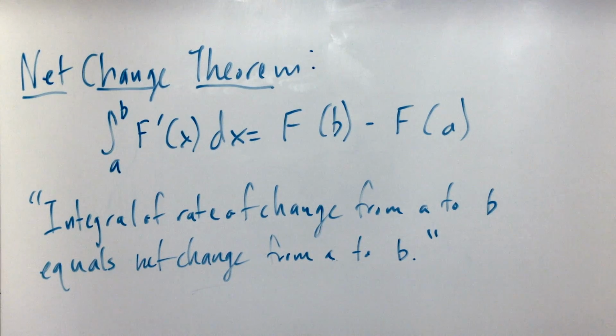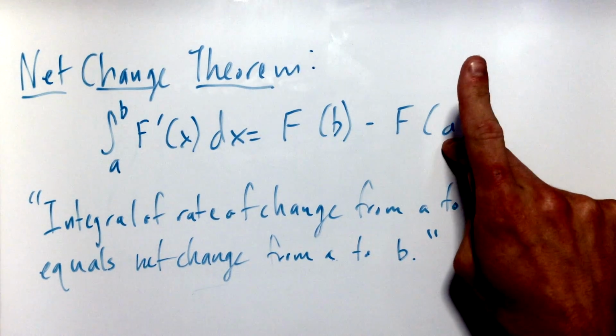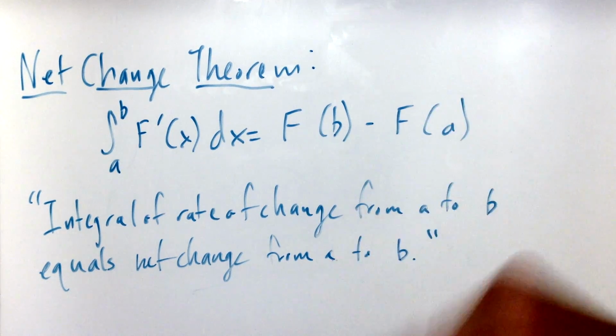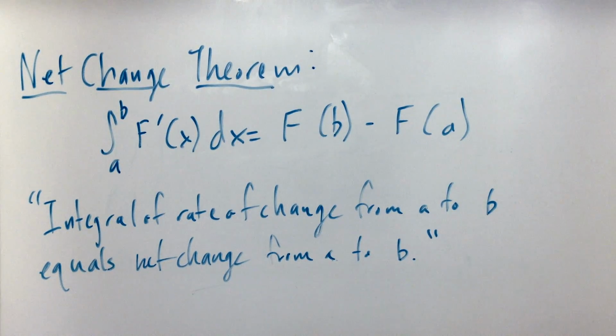Specifically, the change in the quantity represented by capital F when changing x from A to B is the integral of the rate of change of f from A to B. So again, I take x equal to A right now. What happens if I change x to B? How does f change? Well, to figure that out, we can integrate the derivative of f from A to B.